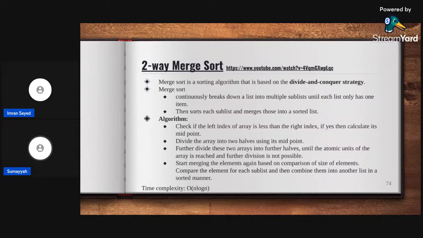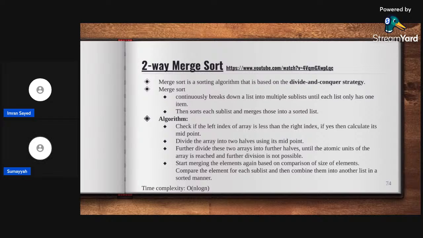Merge sort is a sorting algorithm that's based on the divide and conquer strategy. Merge sort continuously breaks down a list into multiple sublists until each list only has one item, then sorts each sublist and merges those into a sorted list. Algorithm: check if the left index of the array is less than the right index. If yes, then calculate its midpoint.